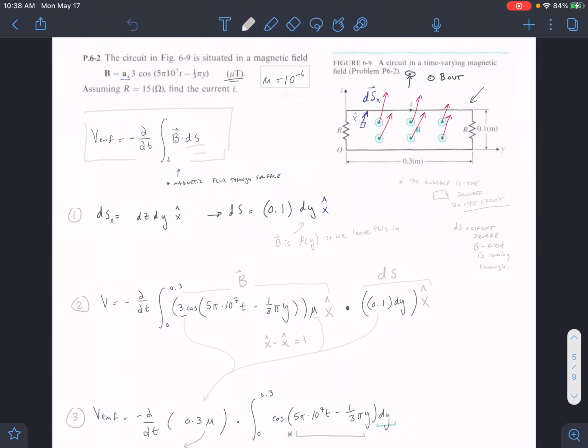All right, guys, so this is problem 6-2. Previous to this, we've done problems where we have a steady B field, like the B field is not changing, but then we have a loop and we're moving it through the B field. In this case, this is a little different, where this circuit is not moving, it's staying in place. But this B field that's coming through the center of the circuit is actually changing with respect to time. So this is a fluctuating B field.